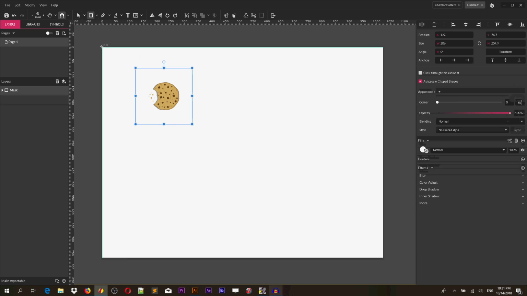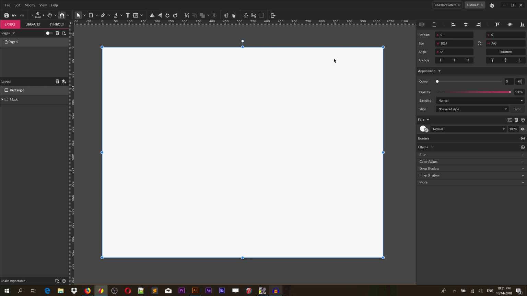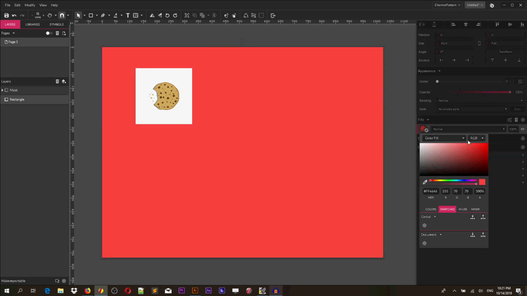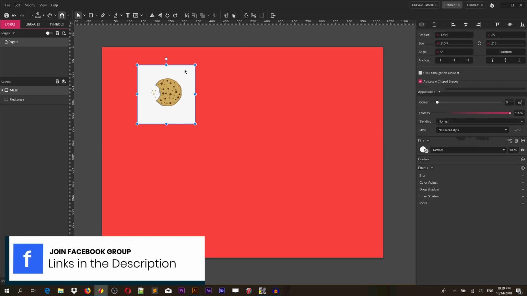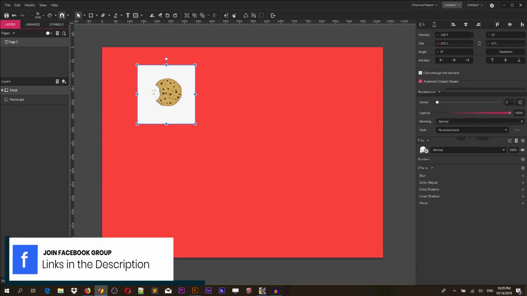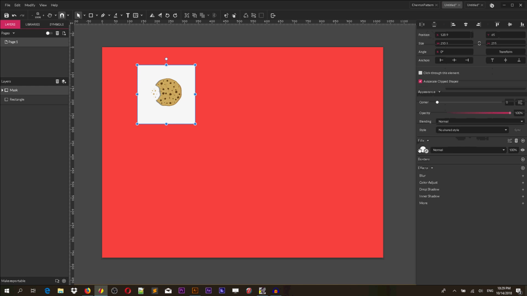I'm going to put it on the bottom of our layer stack. It's just a rectangle that covers the whole canvas in my case. Let's change the fill to this red, and you see the awkward masking problem in Gravit Designer. It maintains this white fill for some reason, so we need to just delete this fill.